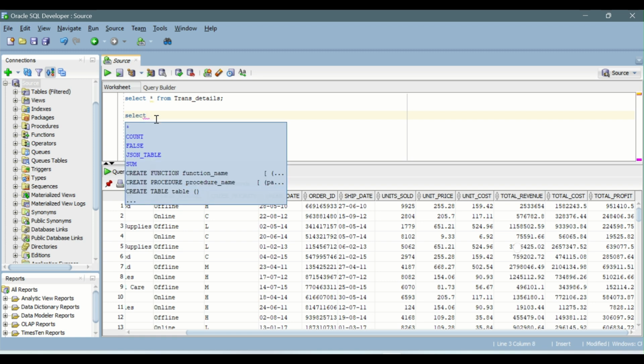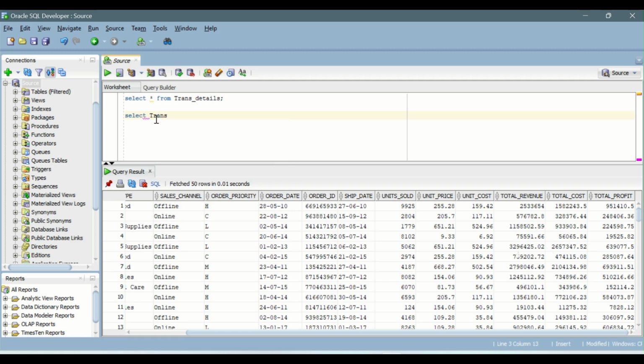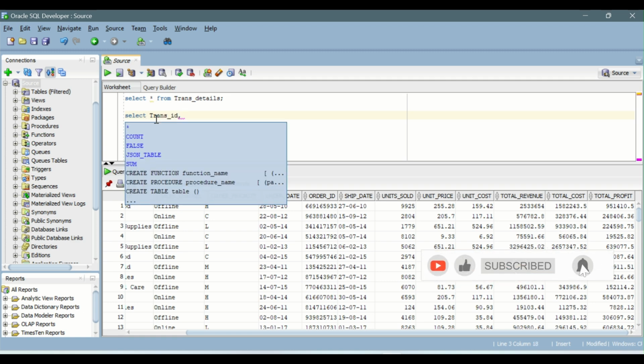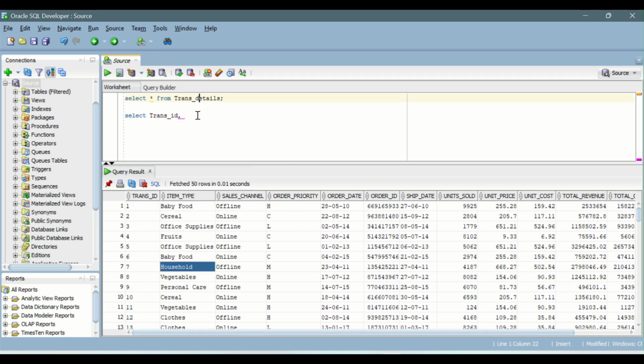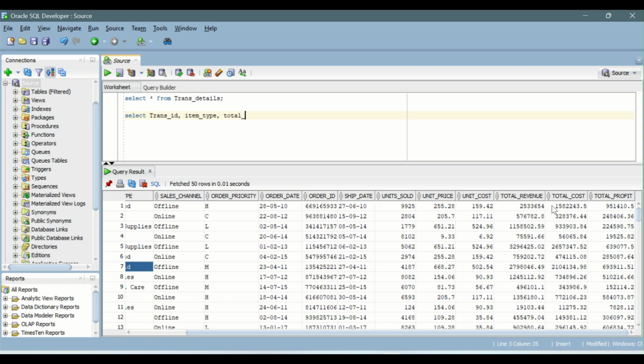Select trans ID and I'll just select a few columns. Okay. Trans ID, item type, and total cost.